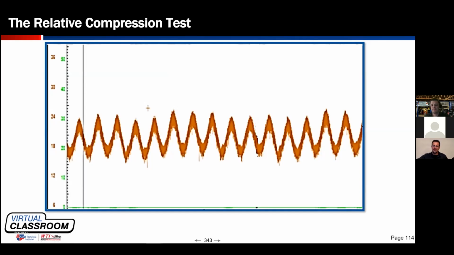But tell you what, I don't care what scope I'm using. That's a relative compression test. I don't know which cylinder is which, but you know what? We don't need to know right now because they all look very similar. Now, I see one's a little bit lower than the others, but I certainly don't see something that indicates I have a dead hole here preliminarily. Do you? Nothing obvious for sure. Looks pretty great.